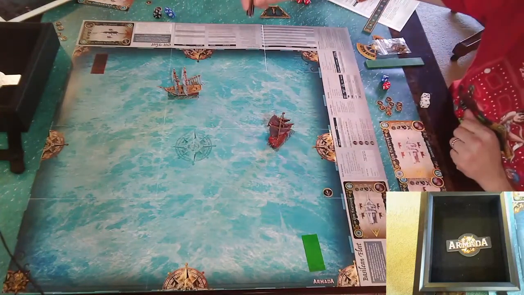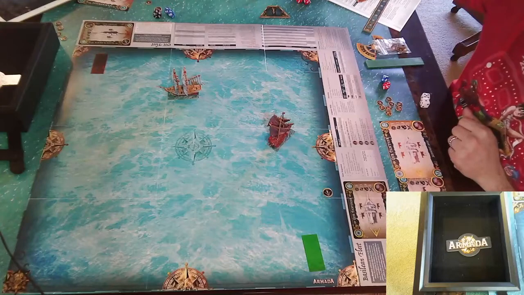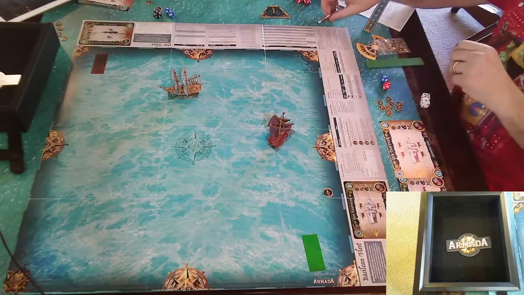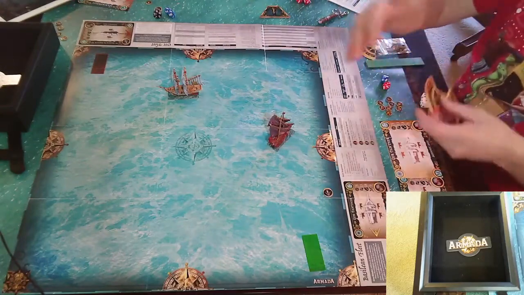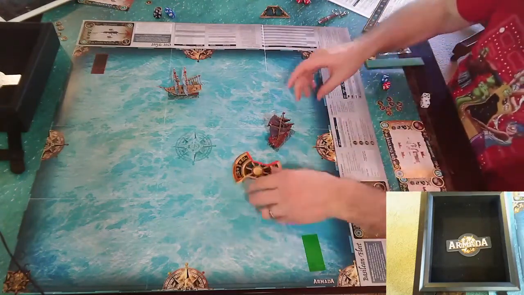Wait, hang on. Okay, so you can do actions mid-move? Yeah, you can do it before you turn. It's a thing called fire as she bears. Before you stop, you're going to make a little action. But you're not within range. Yeah, it's not.